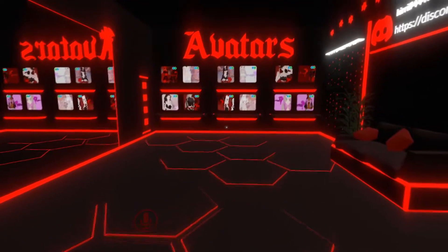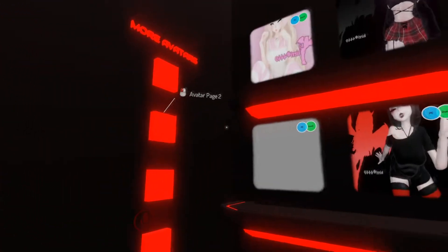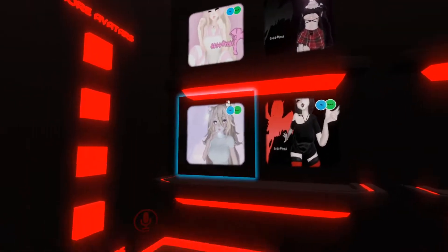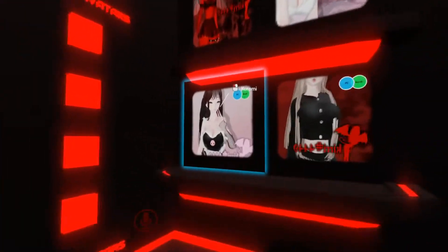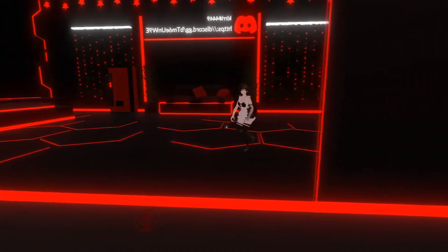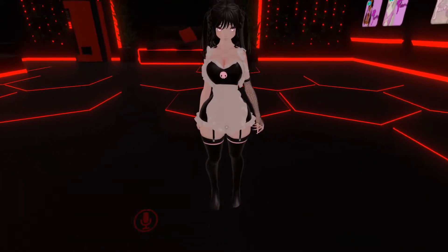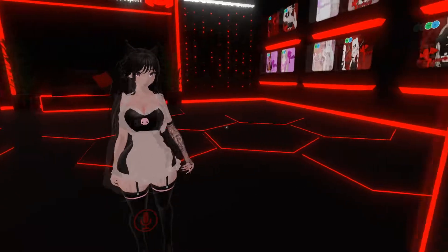So this world is Kiris Quest Avatars. As you can see, there's a whole wide selection here — you can also pick different ones down here, there are different options. It's like three pages, although some are blank, but there are about two pages worth of avatars. I used to use this one, which is very very cute — she is adorable and so pretty. I love her eyes and her outfit; she is lovely.